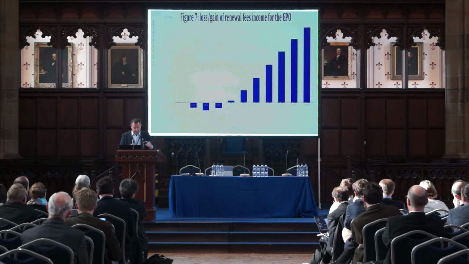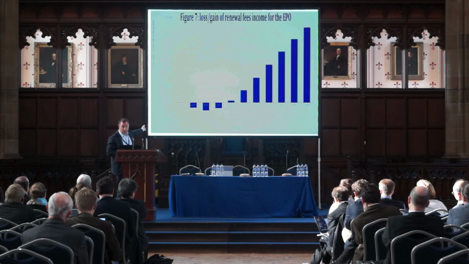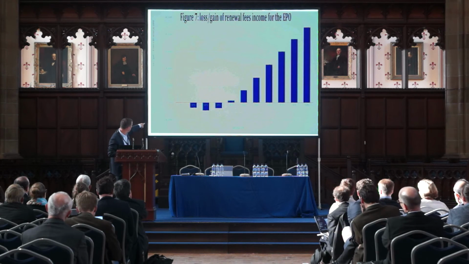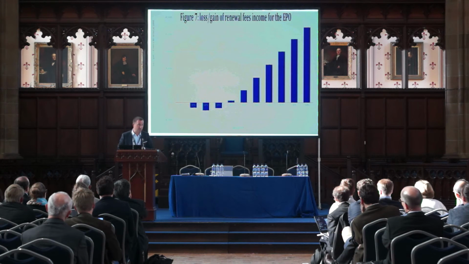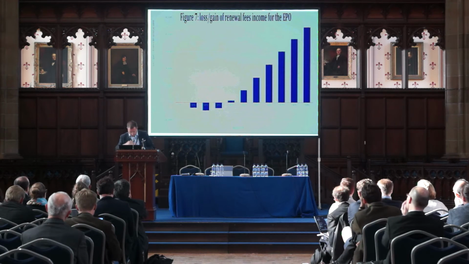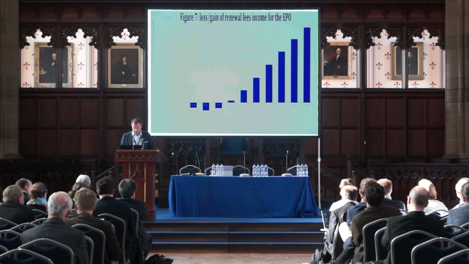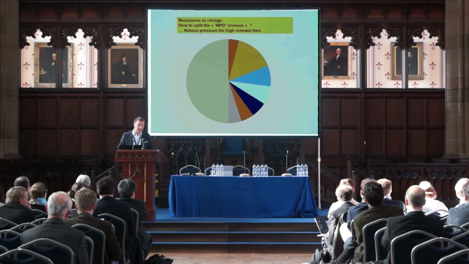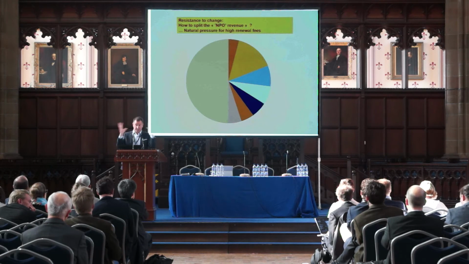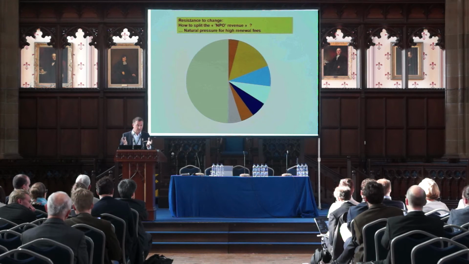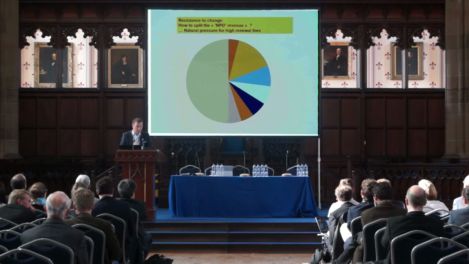And we have simulated this non-linear effect, because, and for loss gain of renewal fees from the EPO viewpoint, you see that you have with 0% of unitary patent, it's 0% effect. But you see that they lose per patent something like €600 per patent if you have only 20% of unitary patent on average. And when you reach 40% of unitary, you start making resources. And then for national patent offices, it's the same thing, but the problem is how do you split the unitary patent cake renewal amongst the patent offices? And that's still under debate.